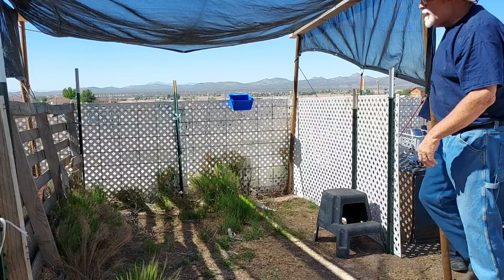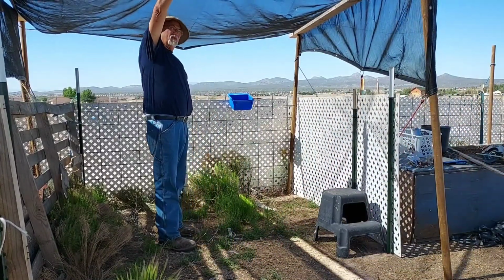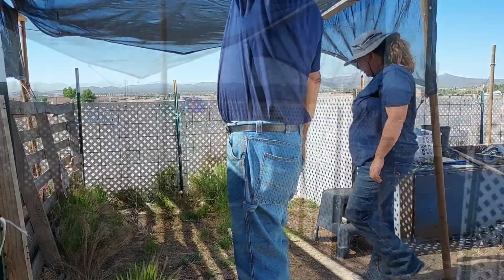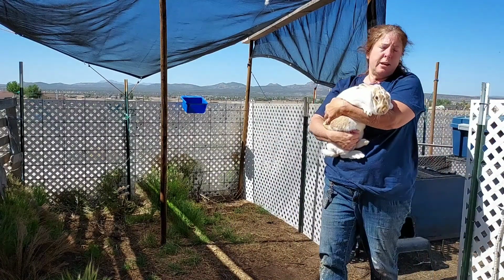Okay. Now, other than the belly droop, it's wonderful. Yeah. But we'll cure that too, I think. Okay, Pepper and Bacon, this is ready to go.